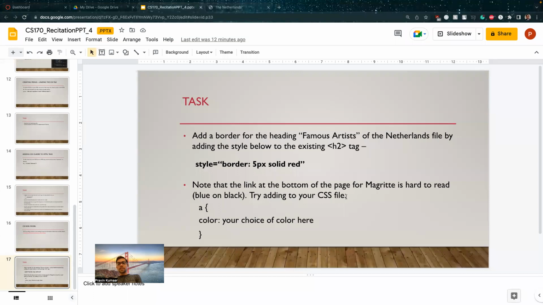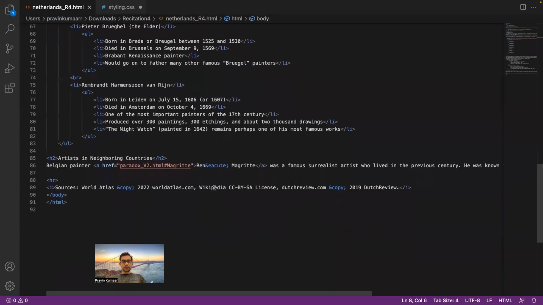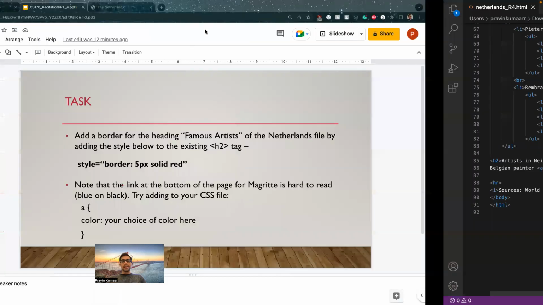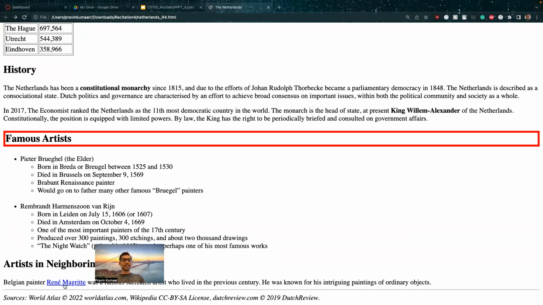Note the link at the bottom of the page for Magritte is hard to read, blue on black. We played around with the colors a lot. I had something else in mind, but try adding to your CSS file a color, your color of choice. If I hadn't played around with the colors as much, it should have been hard to read. If it was still black, it would have been really hard to read.